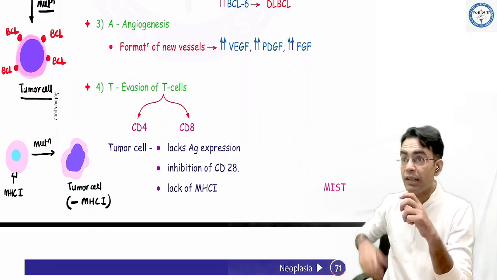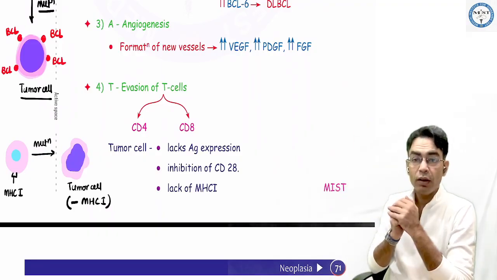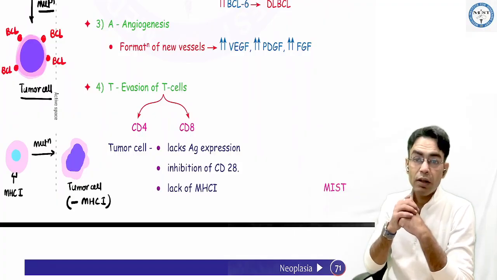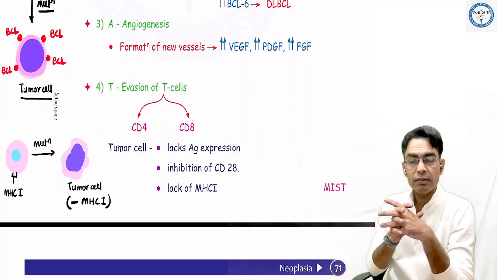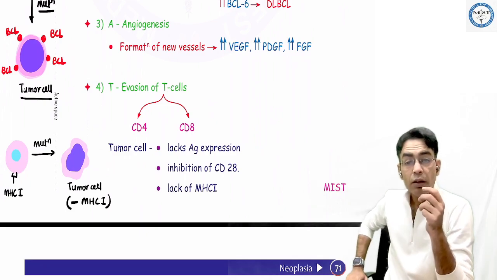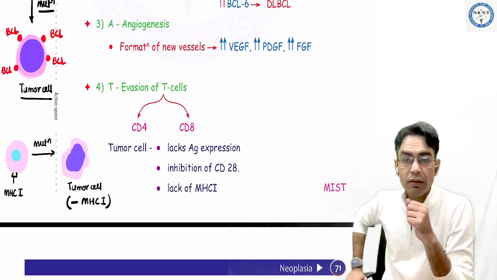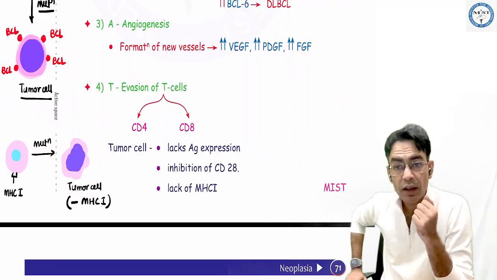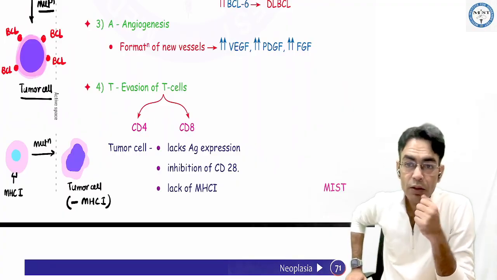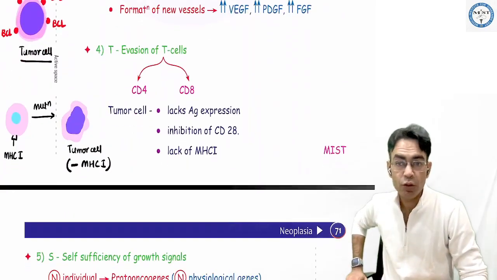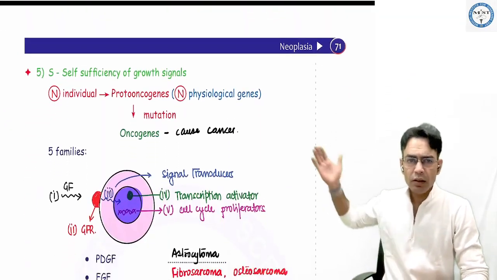Secondly, a T cell cannot recognize everything on its own. T cell can only recognize when the antigen presenting cell is presenting to it. Now, the tumor cell does not behave like an antigen, so the T cell will never recognize it. And thirdly, tumor cells do not have MHC1. Your CD8 T cell binds with the MHC, then only it functions. Rule of 8. Now, the tumor cell does not have MHC1, so your CD8 T cell will not be able to kill it. So these are the reasons why your tumor cells evade your immunity.